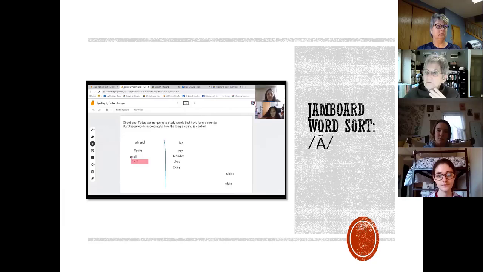Okay, so that was real short to show why, to sort out AI in the middle, AY at the end, okay? So that's that long A. By the way, you will often see in this manual that the vowels are written with what's called a macron, a straight line above them. That means they're the long vowel sound. Okay, and I usually say long vowel also at the same time.